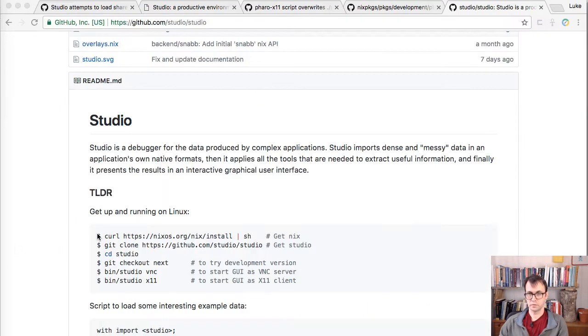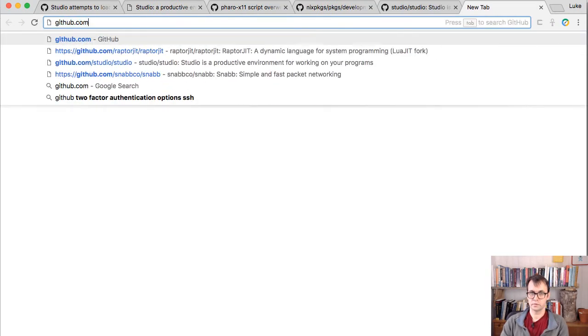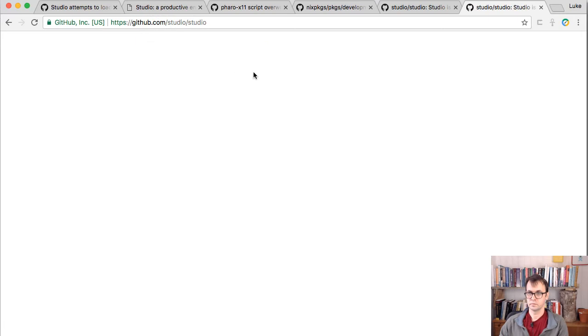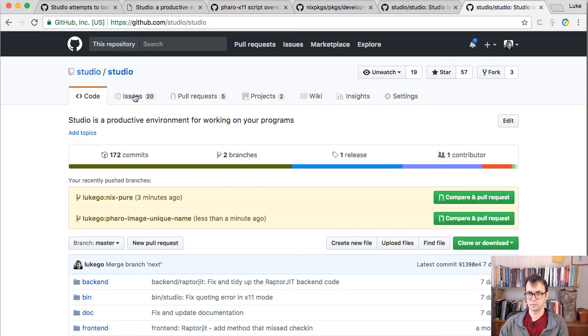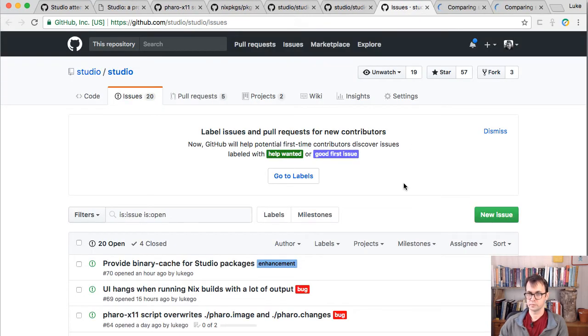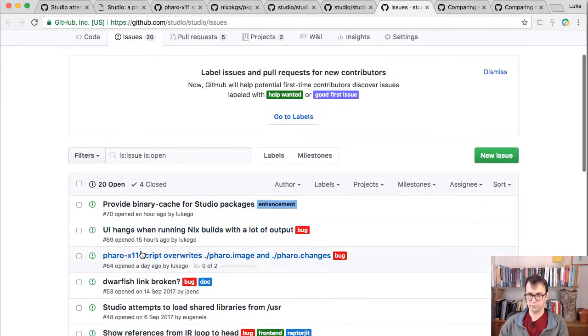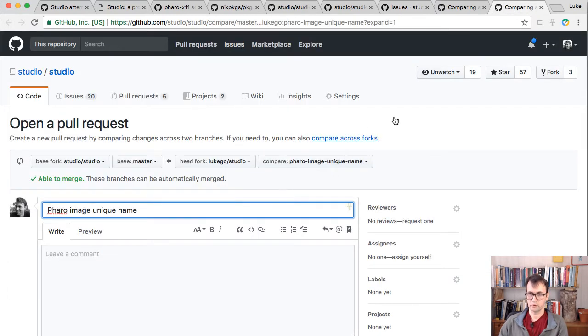And we'll keep track of that with the pull request. We have two pull requests to make. And we have an issue to reference, so yeah, issue 64 should be resolved by one of these pull requests.